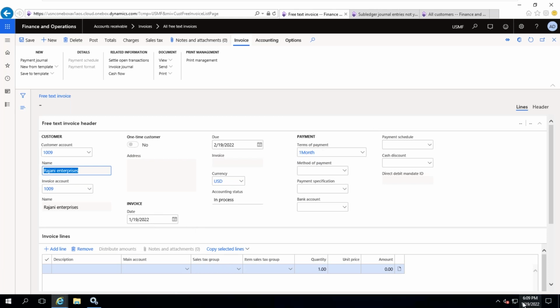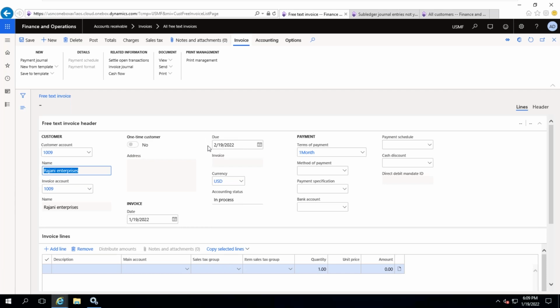Of course, my laptop time zone is the US time zone. Even though in India it is 20th January, for USA it is 19th January, 6 o'clock in the evening. That is the reason it is showing 19th January.